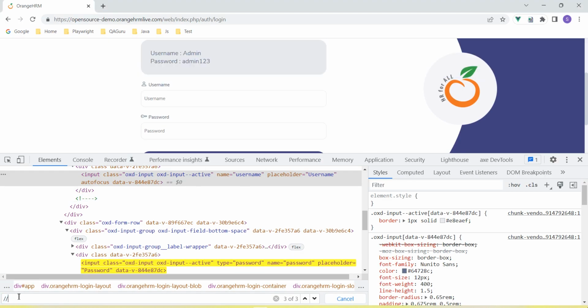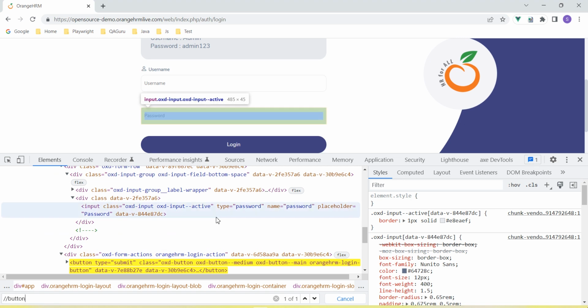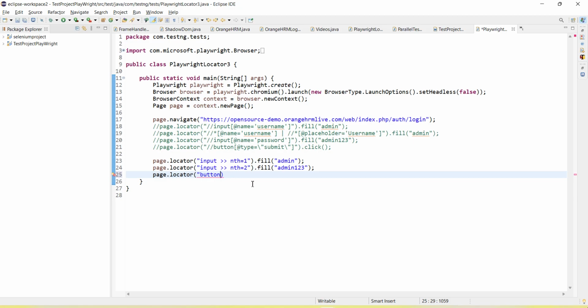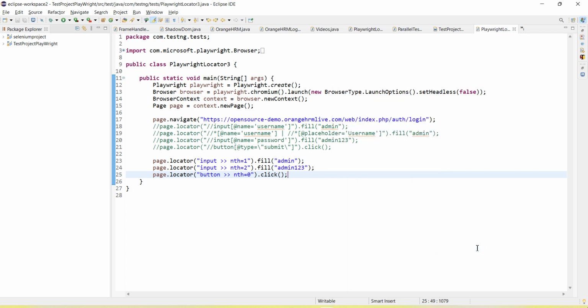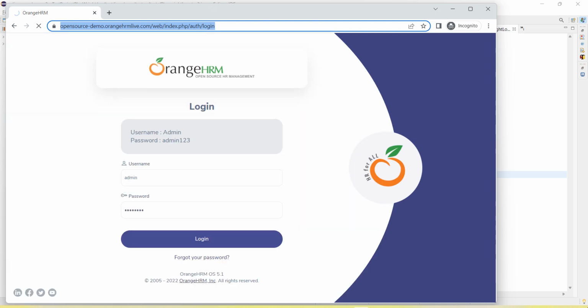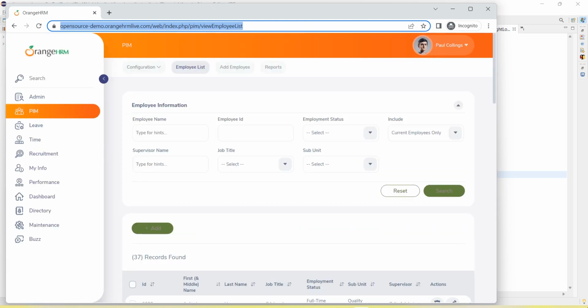If I pass the button, you can see there is only one button on the page. So if you want to pass nth here, then we need to pass 0. 0 means the first element. Then call the click method. The URL is navigated, the username and password are entered, and you can see it clicked.